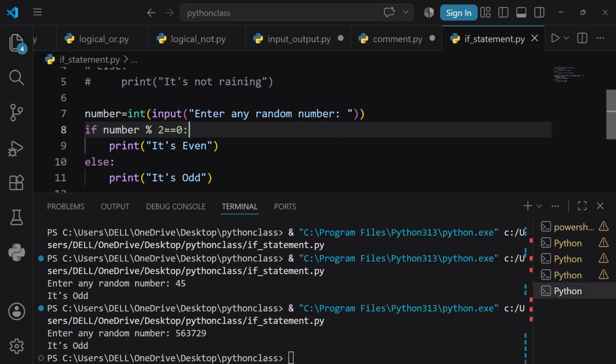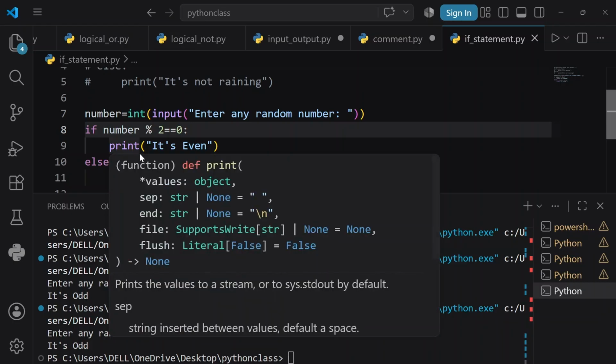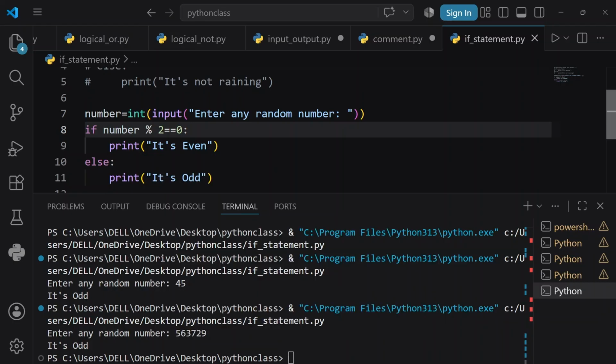Here it is written number modulo 2. What happens if our user writes a number like 8? Firstly, it is checked in the first condition, the if. The number is 8, and 8 modulo 2 is equal to 0.